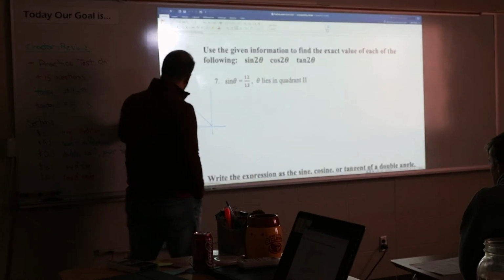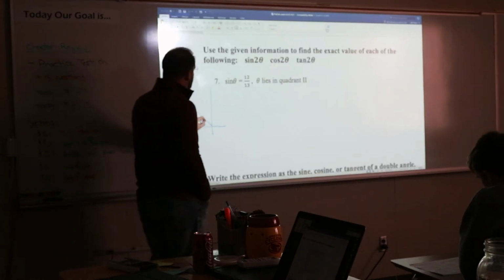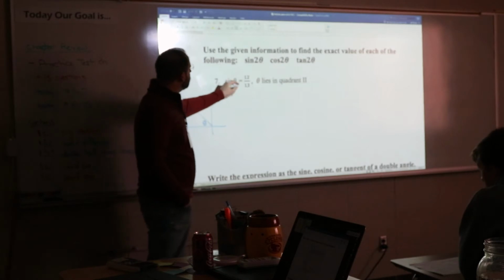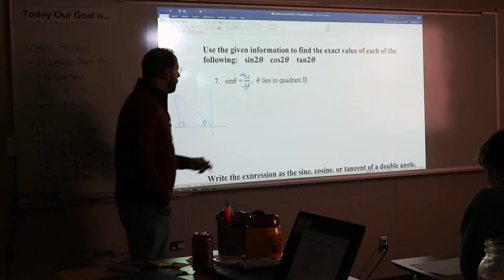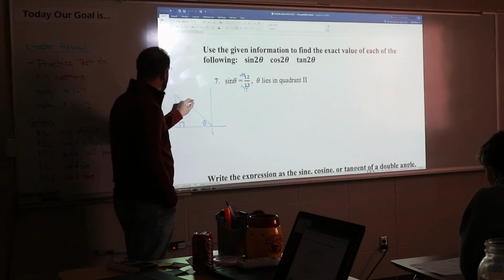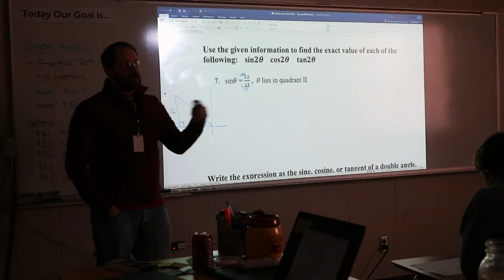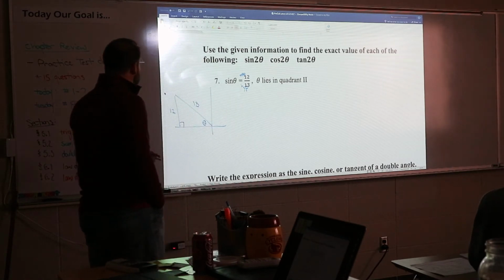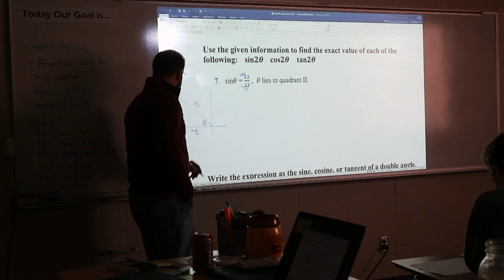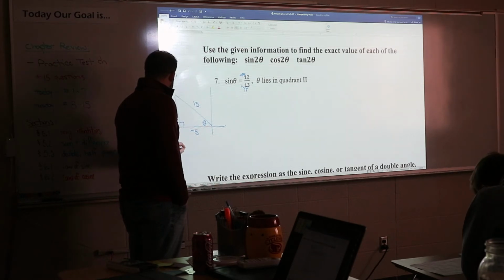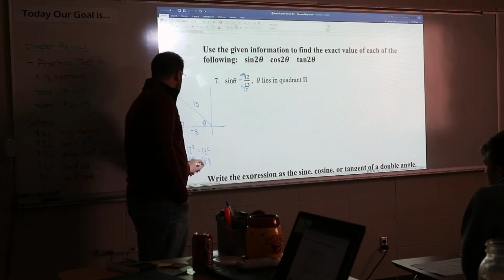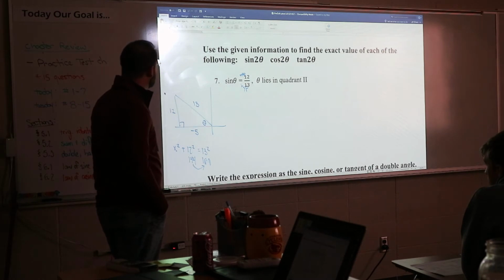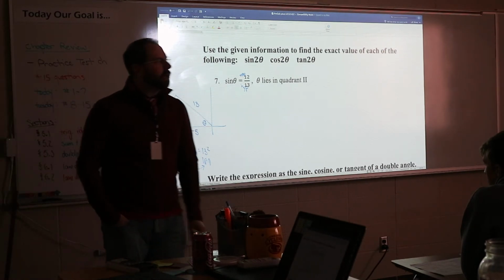Okay, here's my second quadrant. Here's theta, I guess. Sine means opposite over hypotenuse. So if I put the opposite over hypotenuse in that second quadrant, this is the opposite wall, this is the hypotenuse wall. If I do the Pythagorean theorem, I'll figure out that the missing wall is -5. And again, if you don't know how that works, it's x squared plus 12 squared equals 13 squared. And then this is 144, and that's 169. If you subtract this across, you get 25, and the square root of 25 is 5. But it's negative, yeah.